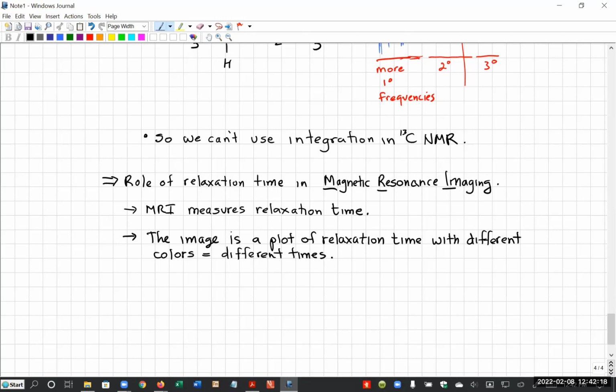The image is actually, imagine you have a big graph, right? And you say, in this region, the relaxation times were 2 milliseconds. I don't know the actual numbers, but in this region, they were like 4 milliseconds. Then over here again, they were like, I'm not really drawing a picture of it, but you see what I'm saying, right? You go to each XY location, you plot the relaxation time using different colors, and it begins to outline things. And the reason it begins to outline things is a couple things, the main thing being, how can I put it?